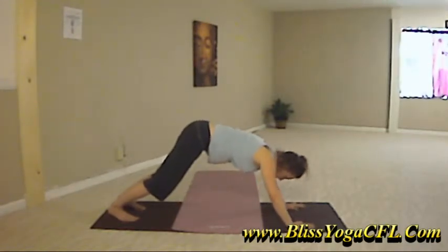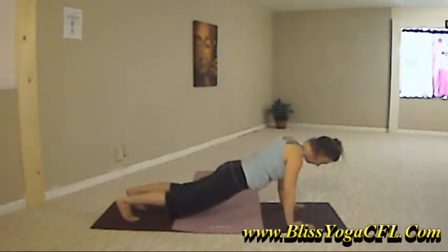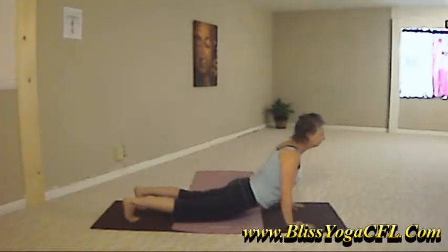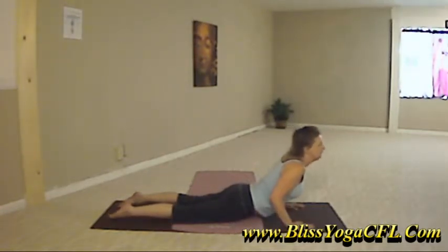Inhale as you come back to plank. Lowering your hips, come to up dog. Don't let them touch the floor. Look up towards the heavens. Press your shoulders back. Let your hips come to the floor. And then slowly lower yourself down.